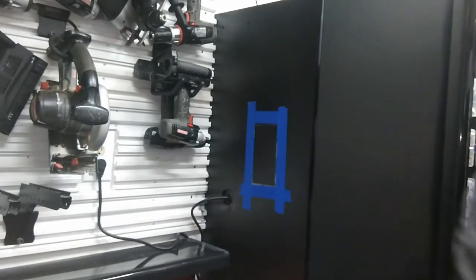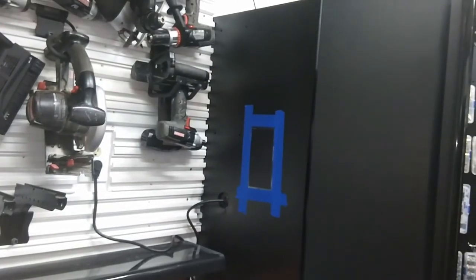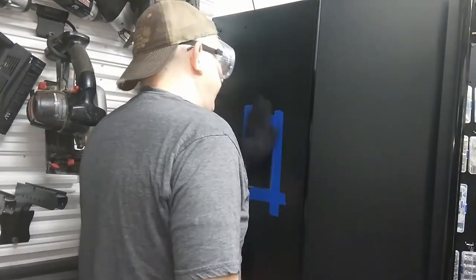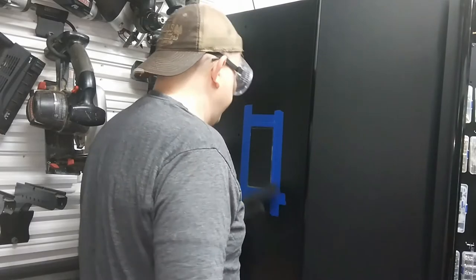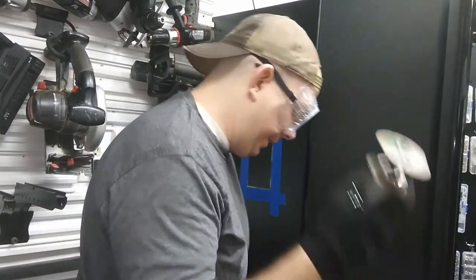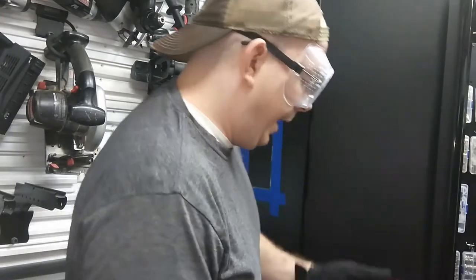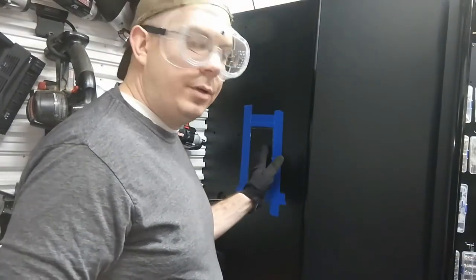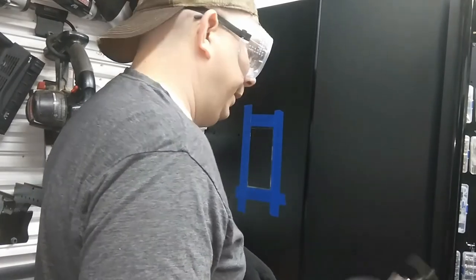Okay, when you're cutting into metal, in a lot of my videos I do not use eye protection or anything like that, but I've got a friend who has had some problems with his eyes, so I've been wearing eyeglasses ever since he had his problem. I'm going to try to get this cut out real quick, and we'll just go from there. May have changed the wheel.